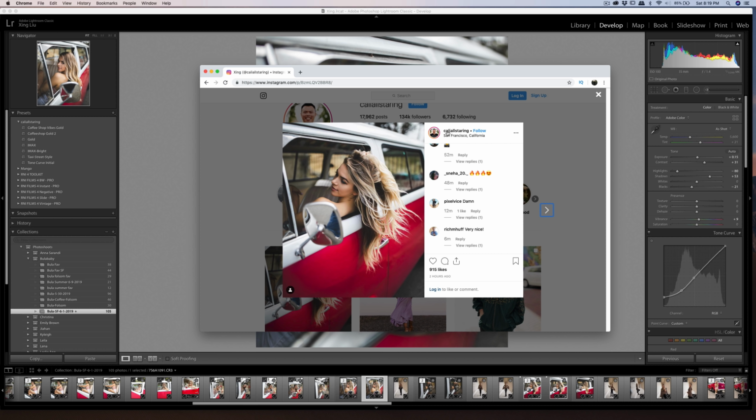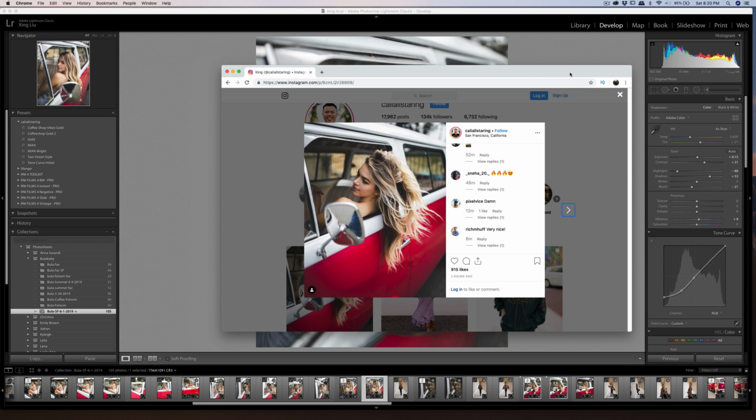Hello everyone, today I'm gonna add a couple more photos from this shoot with Bula Baby. I just posted this photo on my Instagram, and this is my Instagram. This photo I'm gonna try to go through the editing process. I edited this photo from the Canon EOS R raw file, compressed raw file, and this is the edited file. I'm gonna reset it to the original. So this is the original, and I'm gonna start from here.